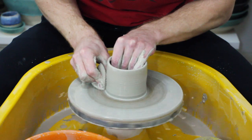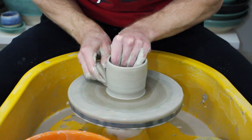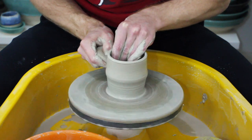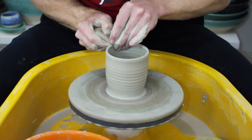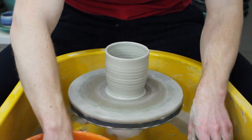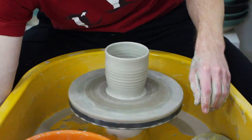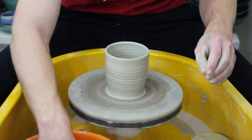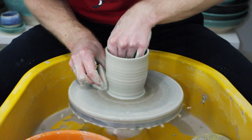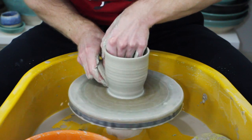Of course, the other way of doing it is just to look at what other people are charging in your area for similar pieces. If you can find someone in your area making similar work and you happen to know they're in a similar position to you — if you're trying to live off it, they're living off it; if you're doing it as a hobby, they're doing it as a hobby — because you don't really want to be pricing your work as a professional based on someone else's hobby where they don't actually need the money and are just trying to cover costs, and vice versa.